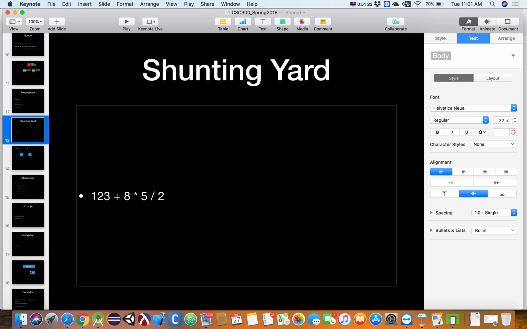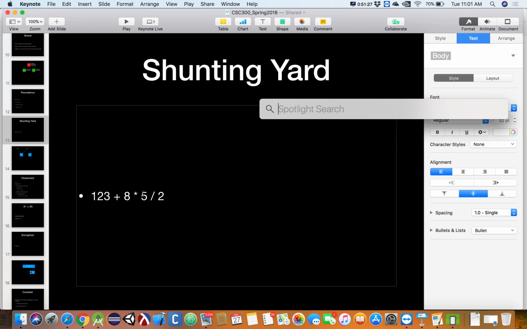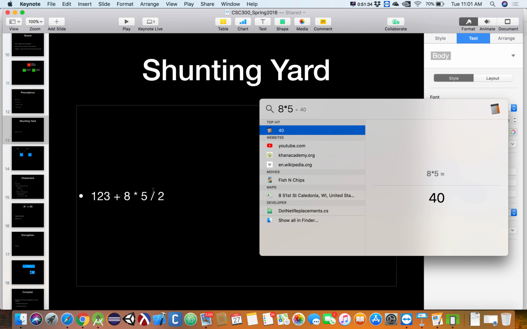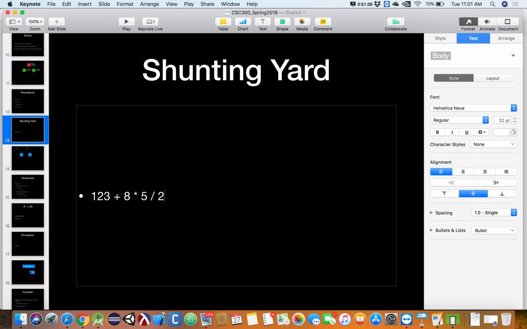The math for this would be 8 times 5, which is 40, divided by 2, which is 20, and then 123 plus that, which is 143. That's what we should get when we're done, if this all works out.